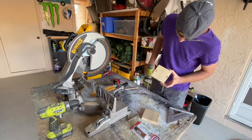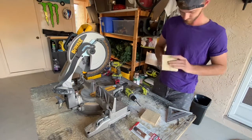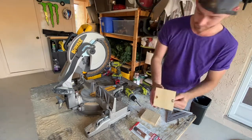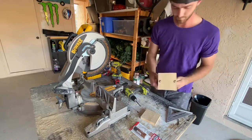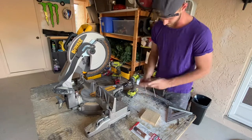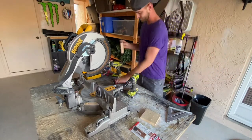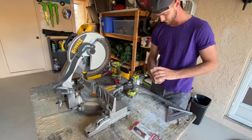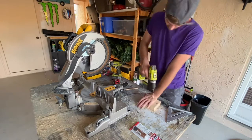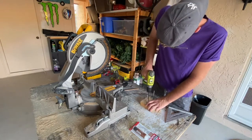On the bottom block, so it sits evenly on whatever surface we're cooking on, I used a five-eighths paddle bit and drilled about halfway through the block of wood. I followed that with a quarter-inch drill bit to punch out the holes so the hardware sinks through and sits flush. I wanted the bolts recessed in the bottom piece, nice and tight with no large gap between the threaded part and the wood. Then I lined the two pieces of cutting board up as best I could and drilled a hole through both pieces.